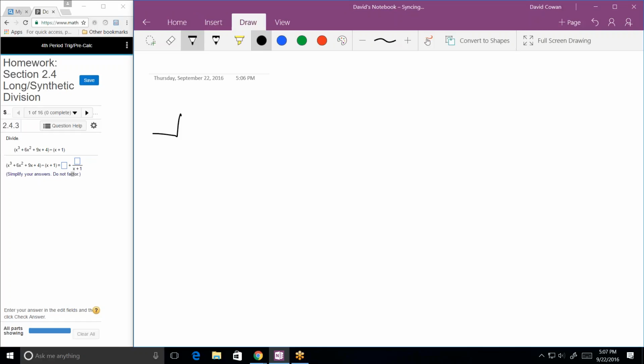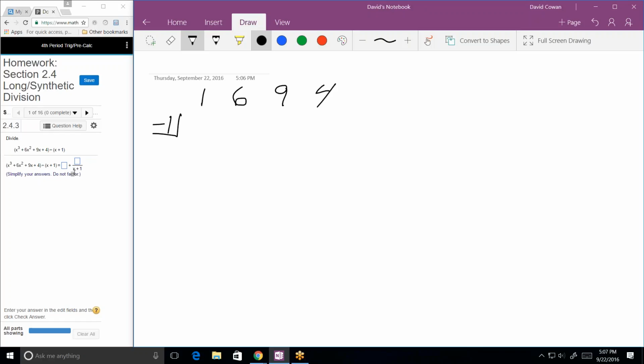Here I'll put my coefficients across the top, and we haven't talked about this before, but sometimes you have to use a dummy coefficient. In other words, if there were no 9x there, I would have to put 0 in place of 9. You're aware of that? Yes. Okay. What goes in the box? Is it +1 or -1? -1. Yeah, it's the actual 0, not the factor.